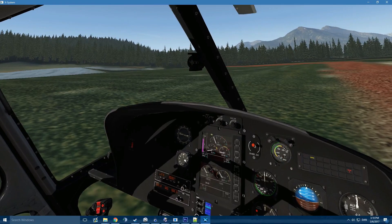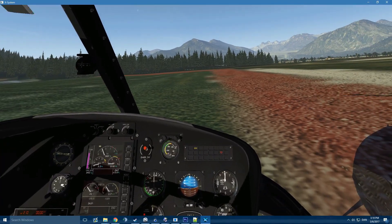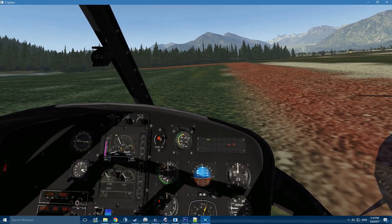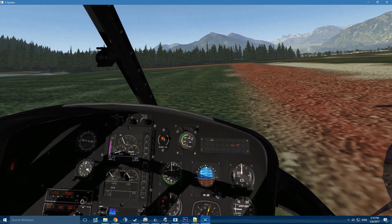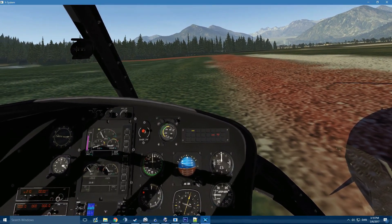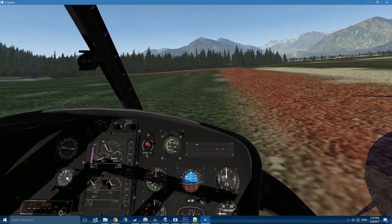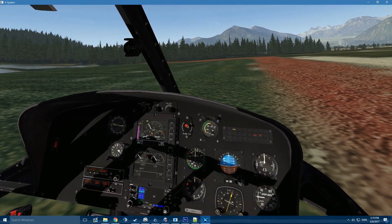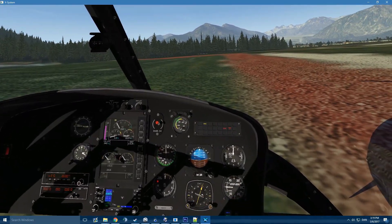I'd like to demonstrate operating somewhere where you have a lot of speed but you might be really close to the ground — maybe flying at 20 feet or 10 feet but with a lot of airspeed — and show how you can safely land a helicopter in that situation. So I'll get this helicopter going again, come over to the airfield, do a low pass over the runway, and make the engine failure happen at about 90 knots of airspeed.